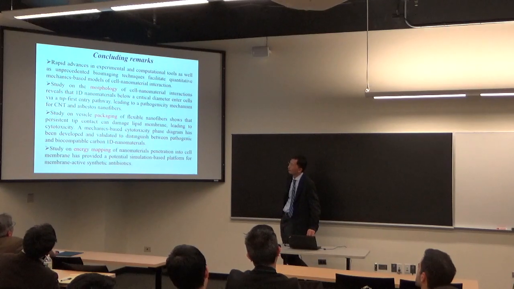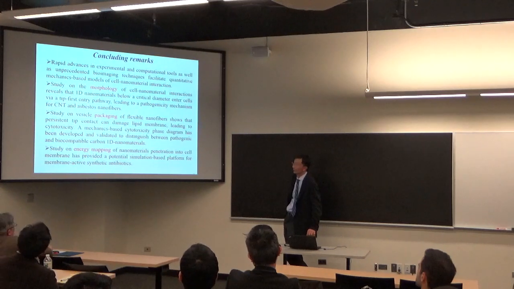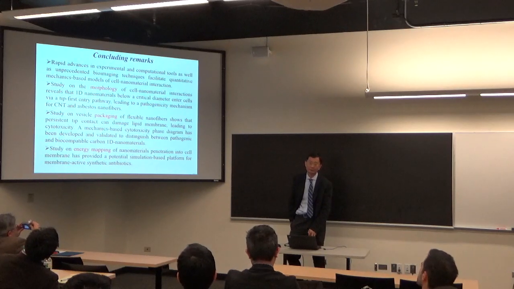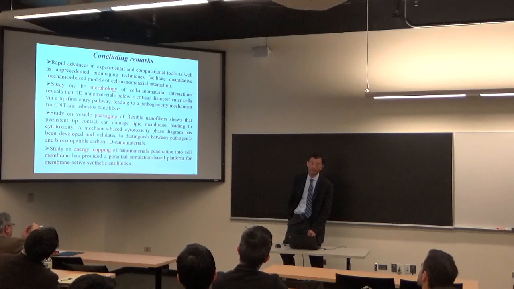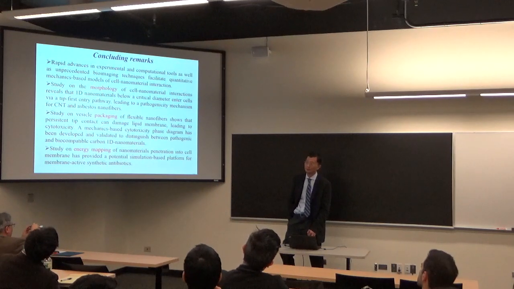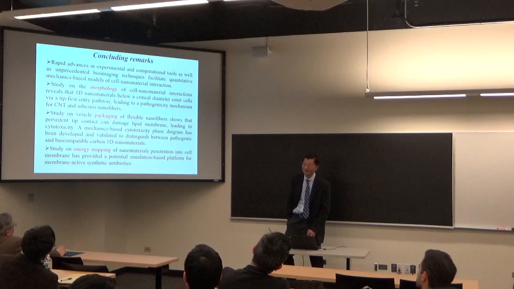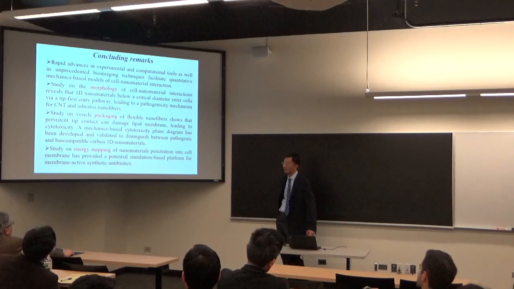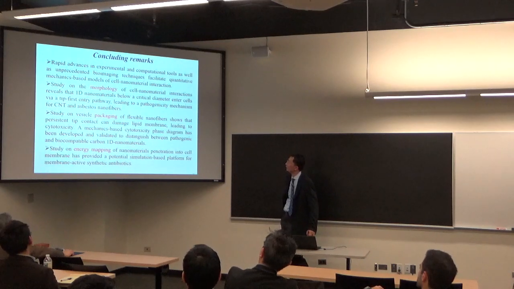I gave 3 examples. The first example is the study of the morphology of cell-nanomaterial interaction. It's a very simple energy minimization problem: just a membrane interacting with a fiber. We already understand a lot. We understand this critical diameter, and we understand why fibers can be toxic and can lead to cancer. Asbestos, for example, is known medically to cause problems, but we can give an understanding of why it happens.